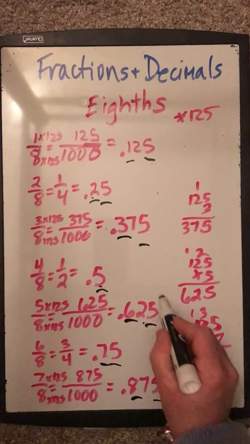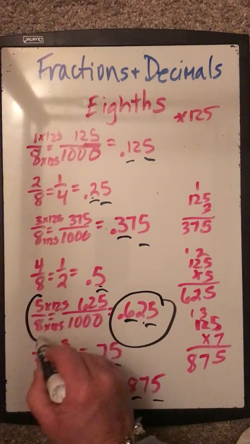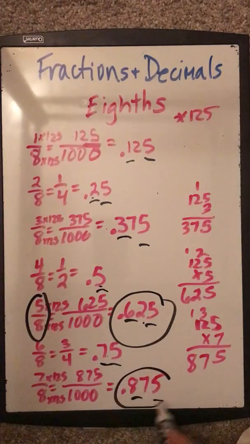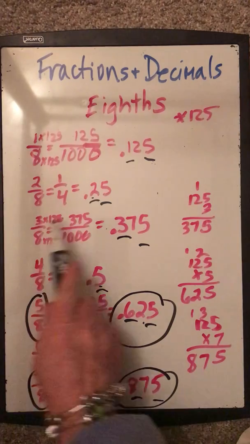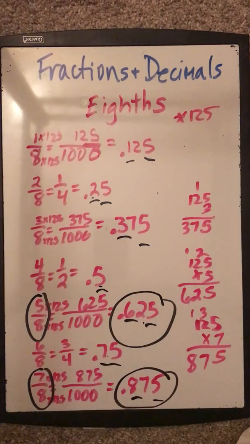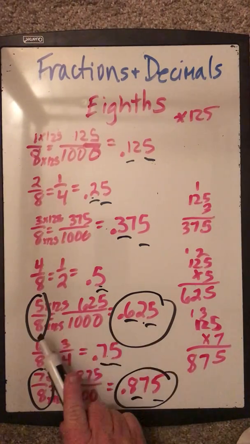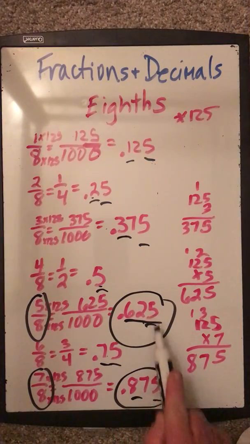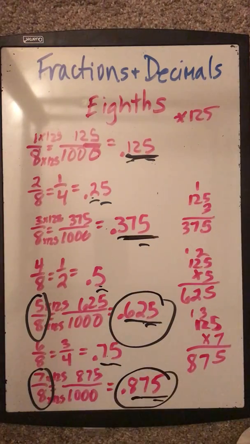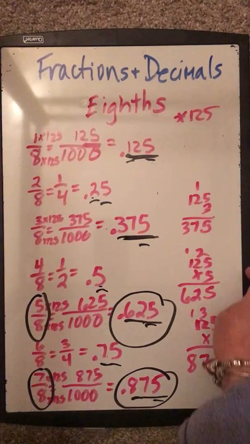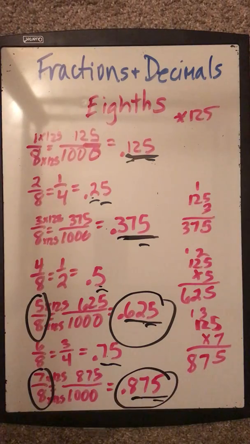That way, eventually when you see 0.625, you know that that equals 5/8. Or when you see 0.875, you're going to know that that equals 7/8. So you need to look for the patterns, because we need to be able to recognize the fraction to a decimal and the decimal to a fraction. These are the only fractions that when we change them, it will go all the way out to the thousandths. So if you see these going all the way out to the thousandths like this, you know it's eighths. We'll be working with these and practicing with them, so that you get used to seeing them and recognizing them.